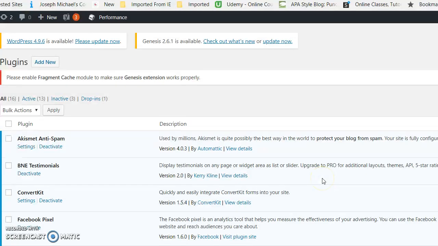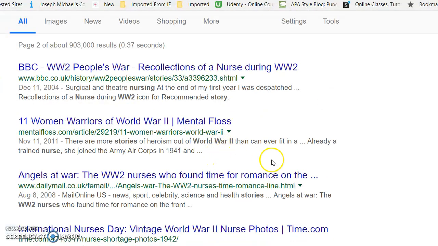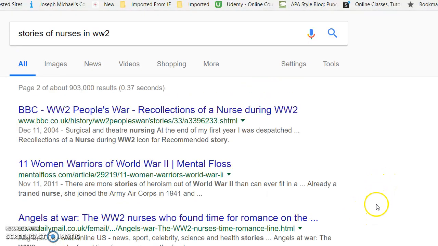using the keyword too often, because then it's confusing. Now, instead of that one thing being what comes back every time, now Google is trying to decide which one of your posts that are tagged women and nurses and stories of nurses in World War II is the most important one. So that's confusing for the whole system, and you don't want to go there.